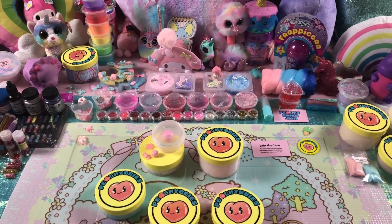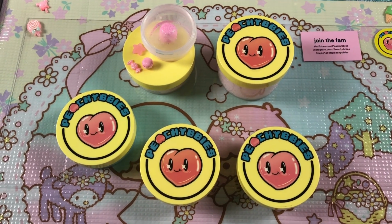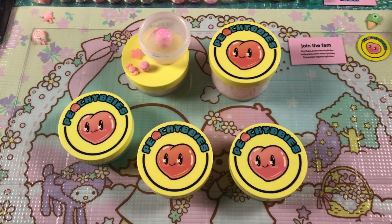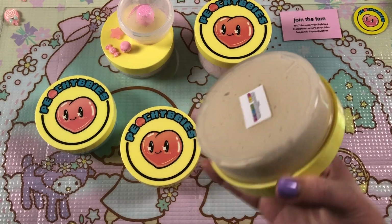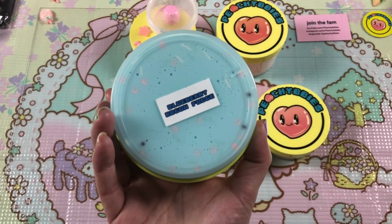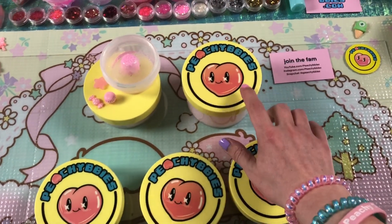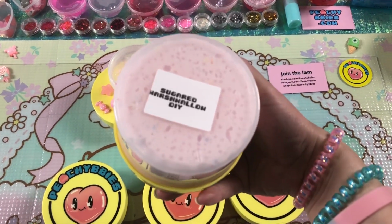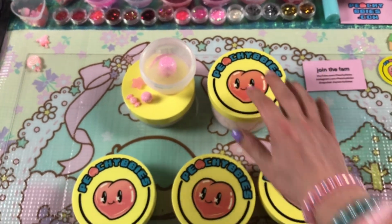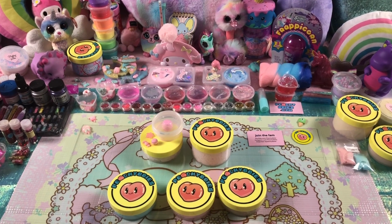Well guys, so far I've really enjoyed all of the slimes that we've tried from this order. I think Andrea did such a great job with her rebranding. None of the slimes were sticky or overactivated, which is such a great thing. But if I had to pick favorites, I would definitely pick Blueberry BB Gum Fudge and Sugared Marshmallow DIY. All in all, I was still super happy with my order, and I have no doubt that if I did have any concerns or complaints, Andrea would definitely help me out.